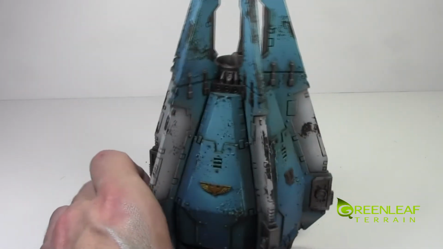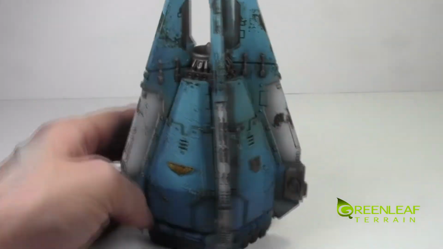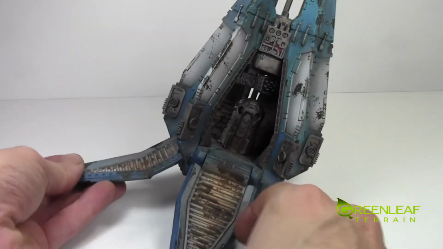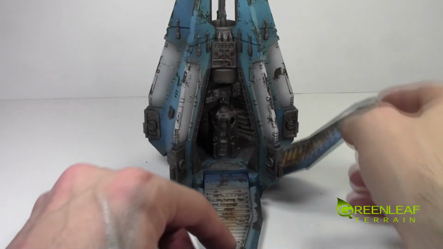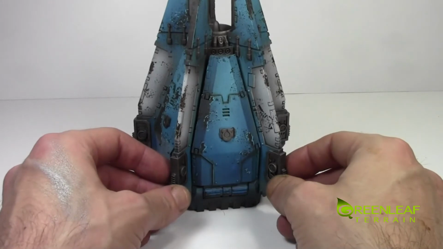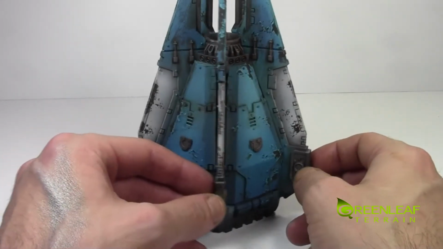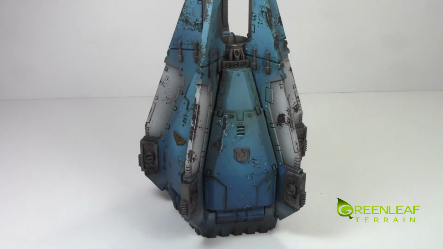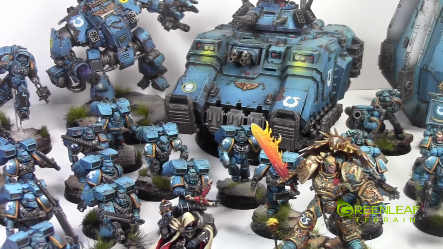Finally we have a lowly drop pod. Got all of his chipping done and whatnot, and all the inside panels have been done up with a white and then weathered up to give it some look of it being used. So that gives you a closer look at the army overall.